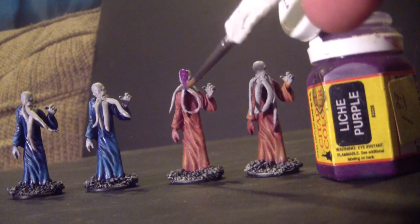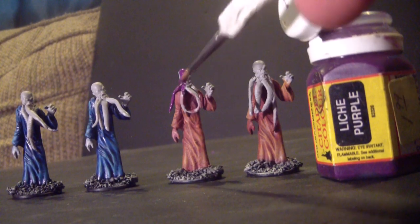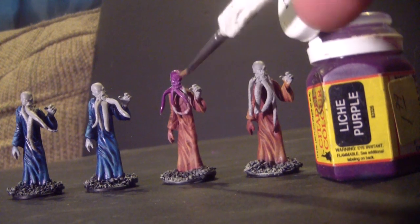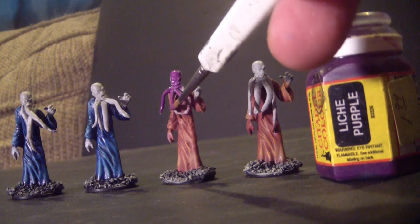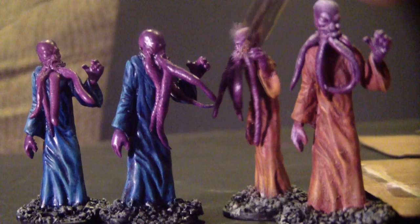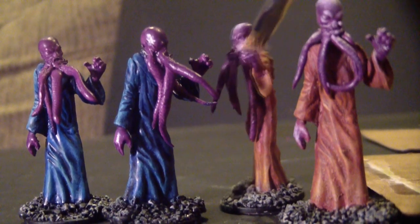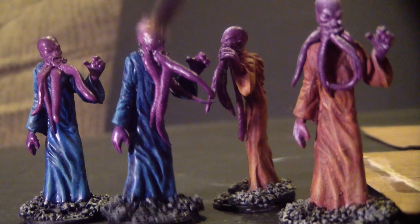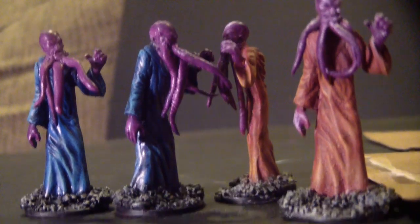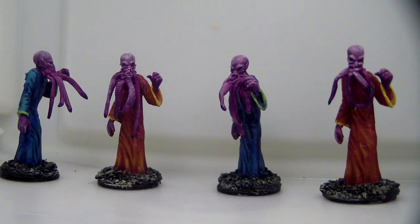The next step, of course, once we've done those underlayers, is to hit the skin tone. I'm using Games Workshop Lich Purple for that, but any purple of this type would work. I don't think you want to go too dark, because we're going to highlight with pink. So it's really up to you how much contrast you want. I think it's a little more natural if the contrast isn't too strong. And here I am just dry brushing some pink onto the top. That's the final painting step, guys.